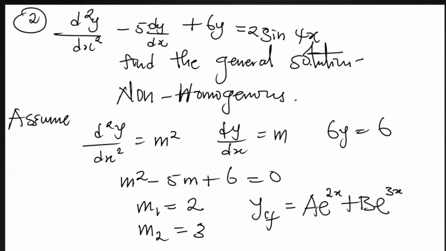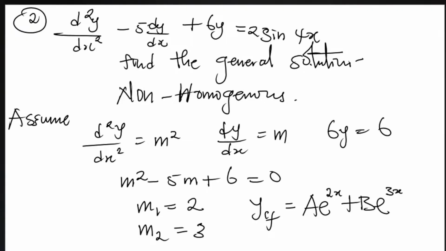The next thing is to get your particular integral from your given equation. Are we together? Now, I told you that for you to get your particular integral, you introduce an equation that is similar to the equation given to us. Remember, we are given a trig function. So the equation we are going to introduce now will have a trig function, and it will be similar to what we have here.